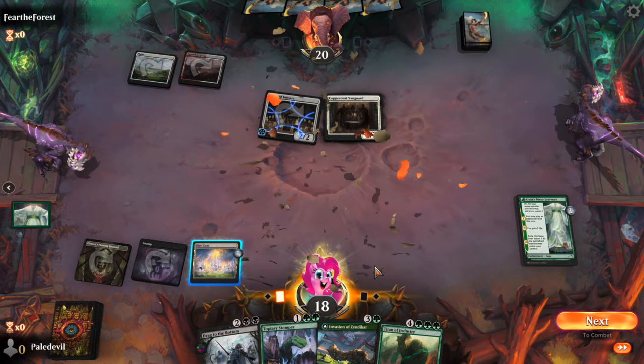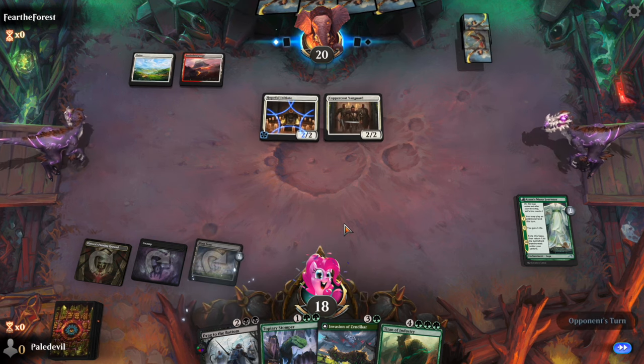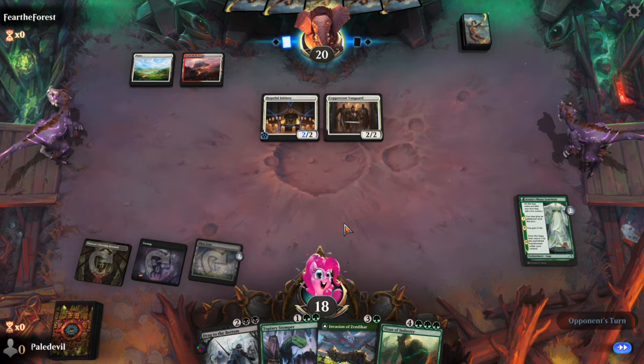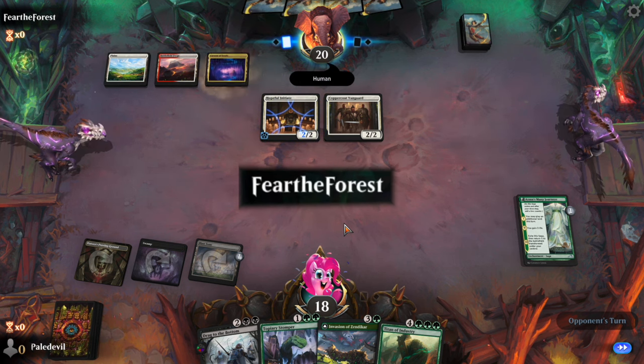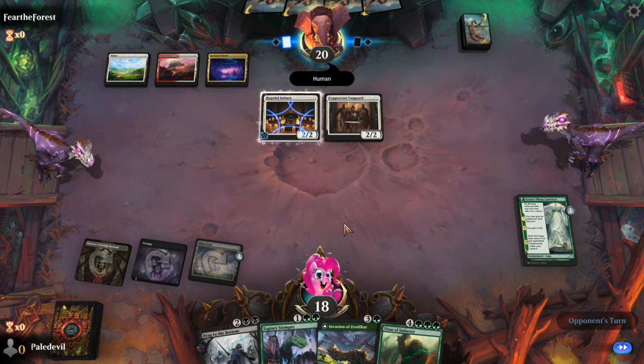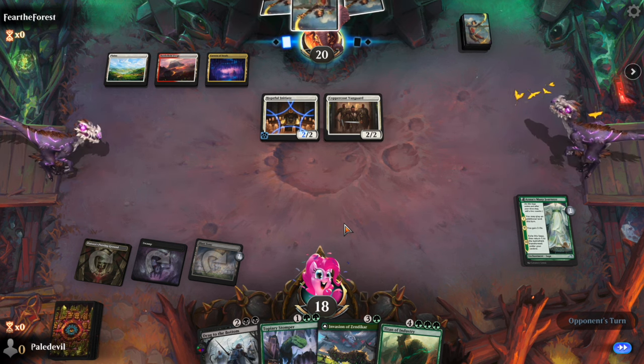And hopefully we find ourselves a forest. We can play out our Stomper. Let's tap this, make sure we don't have any more priorities so the turn can go a bit smoother. So Fear the Forest. I don't know why I read Feather the Forest. That's stupid. Either way, let's see if he has his Adeline on turn 3.